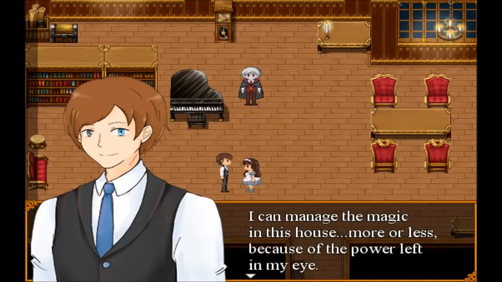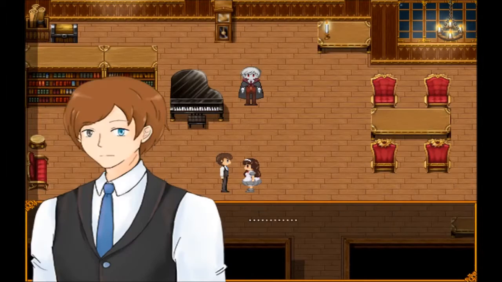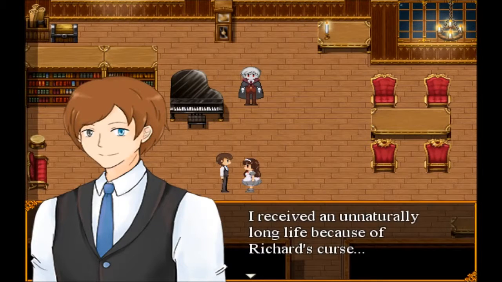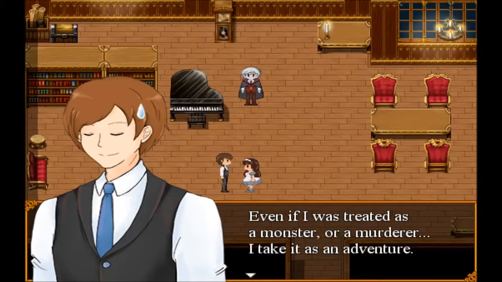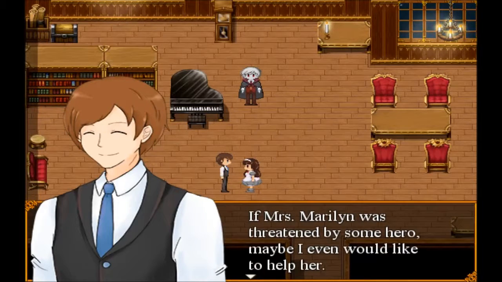I can manage the magic in this house, more or less, because of the power left in my eye. You don't hate Mrs. Marilyn? I'm fine with it. I received an unnaturally long life because of Richard's curse. Even if I was treated as a monster or a murderer, I take it as an adventure. If Mrs. Marilyn was threatened by some hero, maybe I even would like to help her.